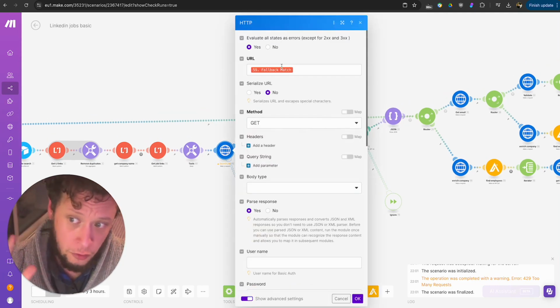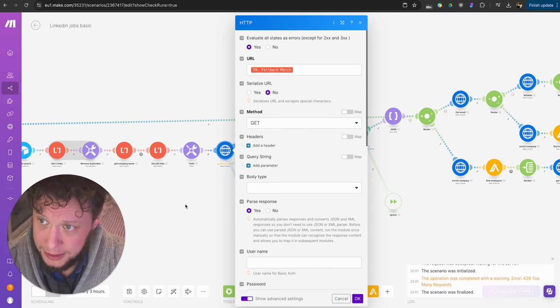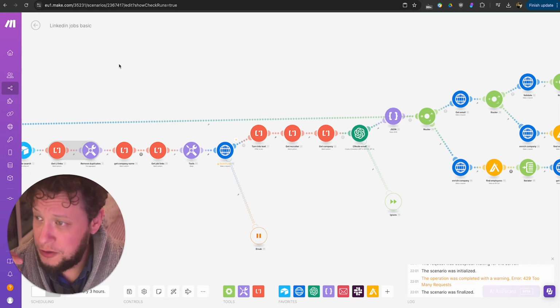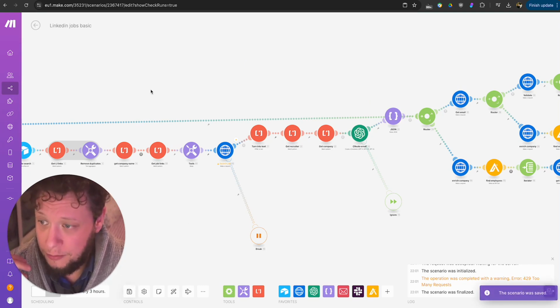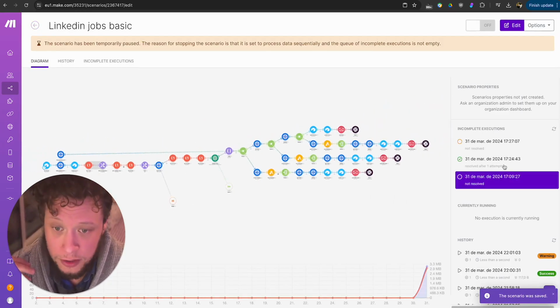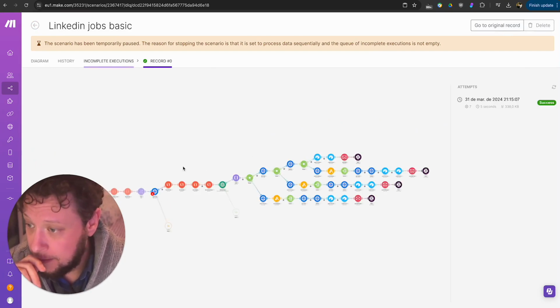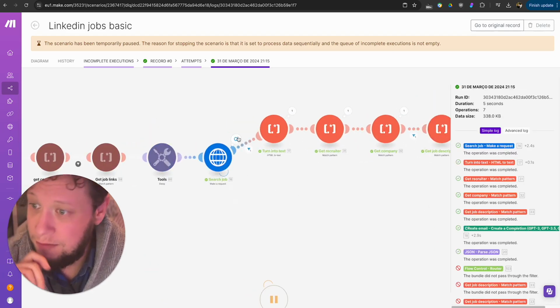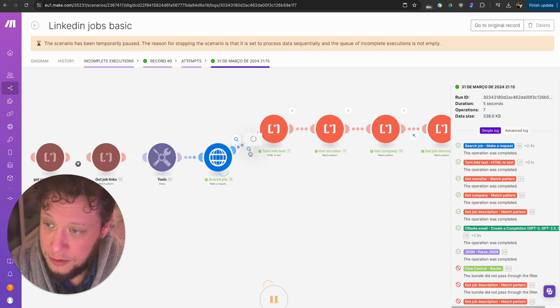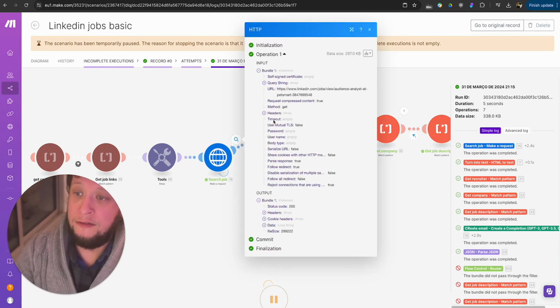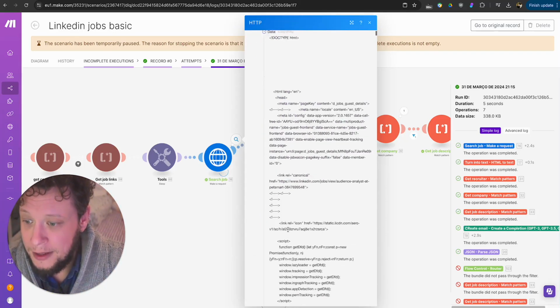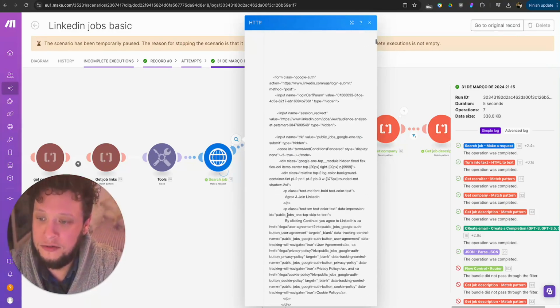But either way you do it, it's going to make this request and give you a whole bunch of data. As we see here, we've got a 429 error. If you want to see what it looks like in practice, I will come back to one of the ones where I've successfully run it. Okay, will it let me look at the information? Yeah, okay, here we see we have a 200 result, so it's managed to go through the filter that I have in place there. It's looked for this job information, audience analyst at PetSmart, and it's returned me a whole bunch of information.